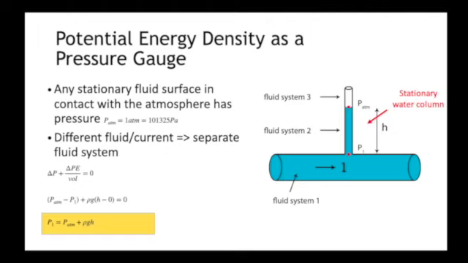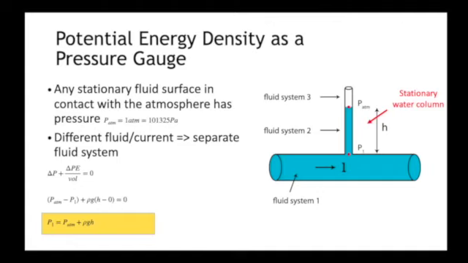Another important thing, why this exposed fluid is at atmospheric pressure, is because they're in contact. If one system is in contact with another, in this case the water in the standpipe is in contact with air, if the pressures were not equal, that point of contact would move, right? If left and right are in contact and right has greater pressure, it will push the one to the left until they're at equilibrium. So because this line is not moving, we know that they are in equilibrium and at the same pressure. They're pushing equal and opposite on each other. It's like a little flash forward to something we looked at later in the quarter.